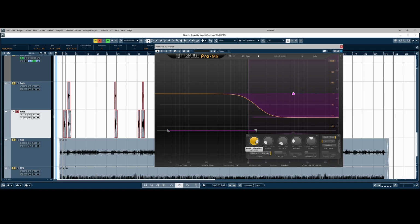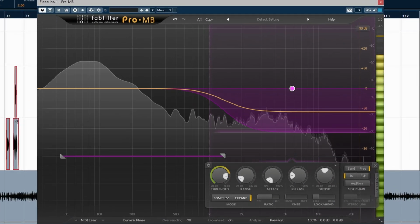Now, there are some plugins on the market that try to do this, like the Aux drum gate, but again, sometimes it will miss hits. It can't quite be as flexible as building this yourself in something like Pro-MB or a Waves plugin, or there's many, many multiband expanders and gates on the market. They all basically do the same thing. I think Pro-MB is probably the most flexible, and it sounds really good.